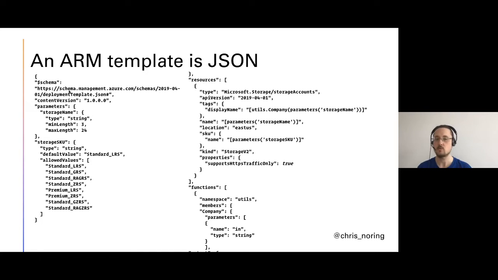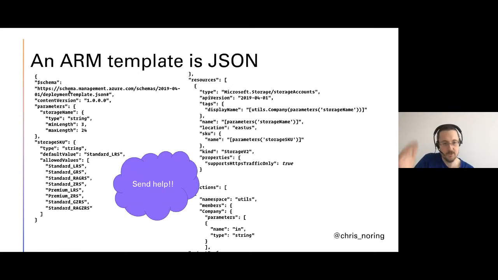So if you've been working with Azure, you have a good sense, even though this is not color highlighted the way that I presented it, but still, it's not readable like this. And this is the main reason why we need some kind of tooling support to make it easy for us. We need a way to visualize what this looks like for real. We don't want to have to remember all this JSON. JSON isn't really for people. Send help, am I right?